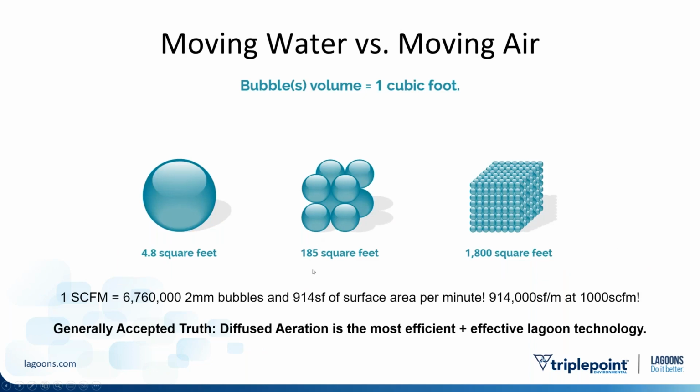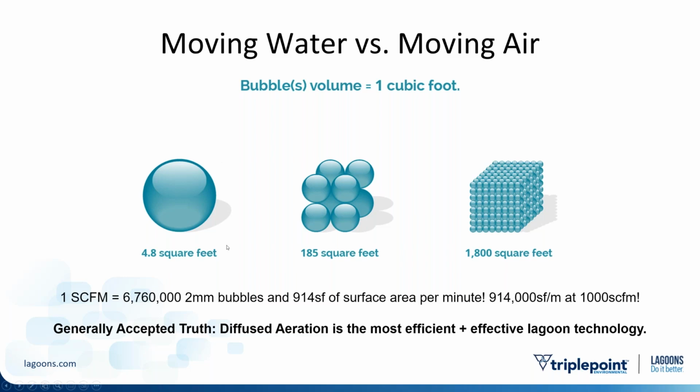And what it comes down to, why there's a big difference between that fine bubble number all the way at the top and that surface aeration number all the way at the bottom, is the primary reason these two different technologies work. Surface aerators take the water and fling it around, or they move it, or they propel it to entrain or trap or put into contact oxygen with the water. They're moving water to get in contact. Diffused aeration, on the other hand, moves air to get it into the water. And it does that through varying different technologies of efficiency. And what it comes down to is moving air is simply less energy intensive than moving water.